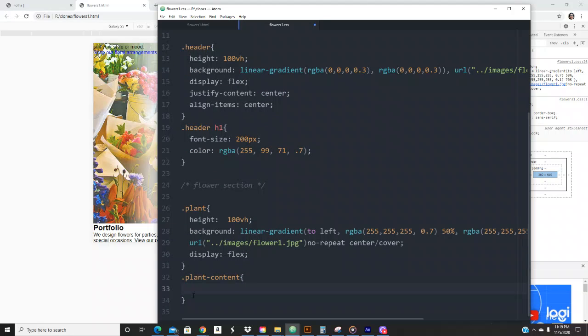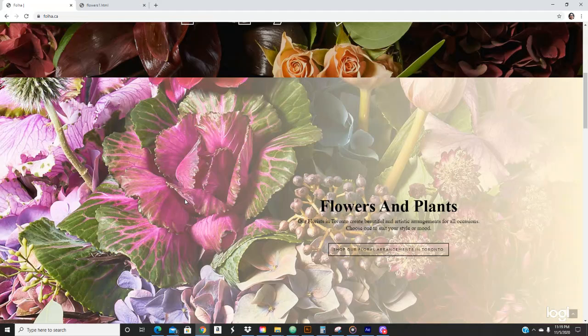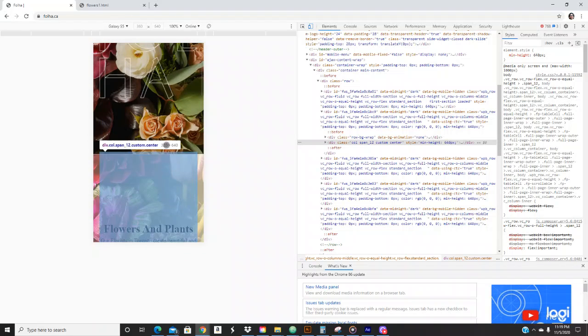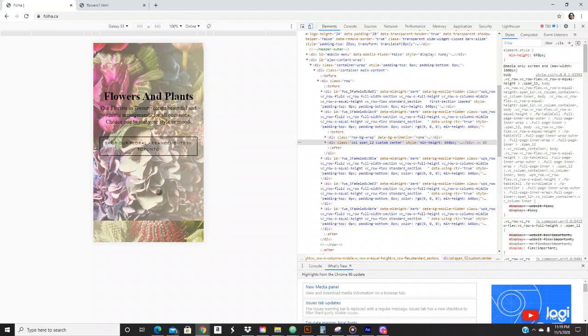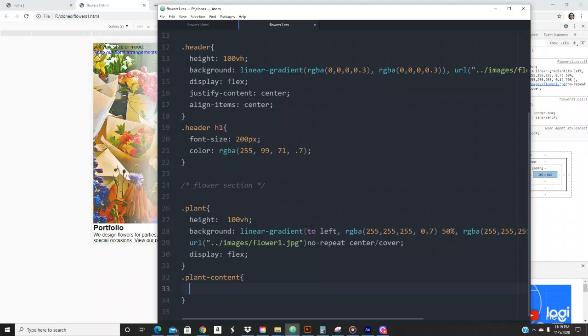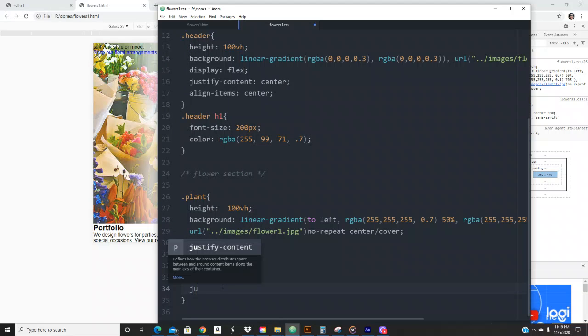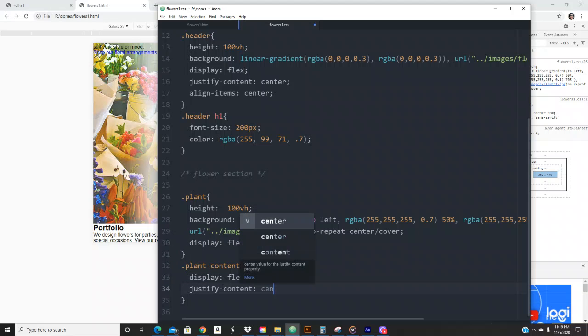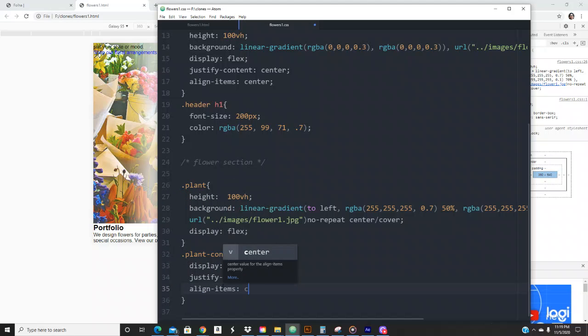So we're going to need this to be, let me check over here. What do we have? Okay. Let's do display flex, justify content, yeah, center, align items, center.